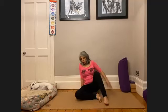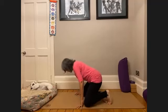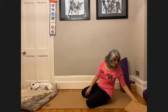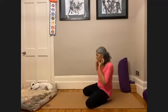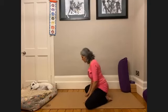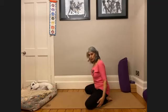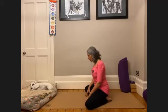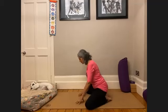So let's come directly into child's pose. And we're going to come into a wide-legged child's pose here. So I invite you to lay down your blanket on your mat. Big toes to touch, so the connection between the big toes, where the spleen meridian starts, knees wide. So already, as we're working on the stomach and spleen, the tops of our legs, the inside of our legs here, which is why we take a wide child's pose. And we're going to add a gentle twist to the torso where the organs sit.